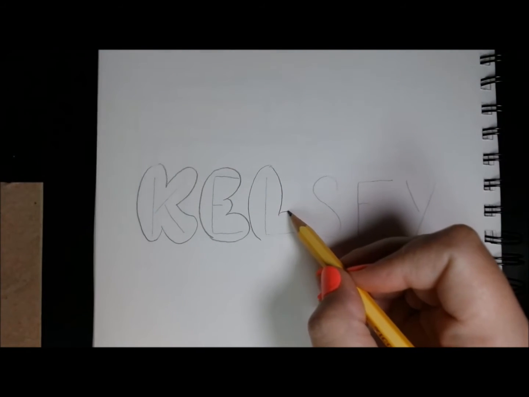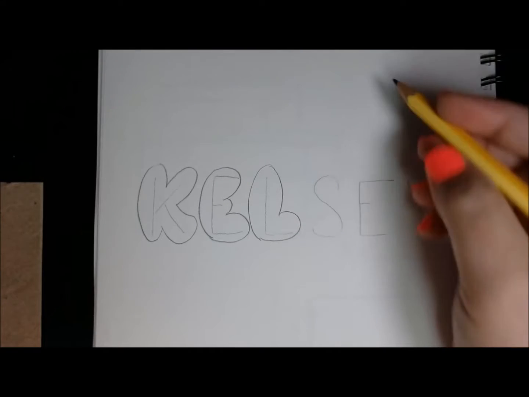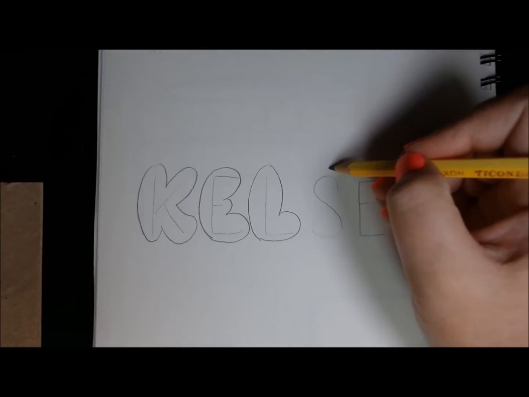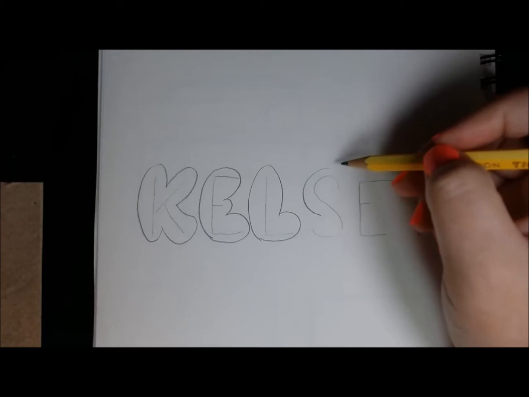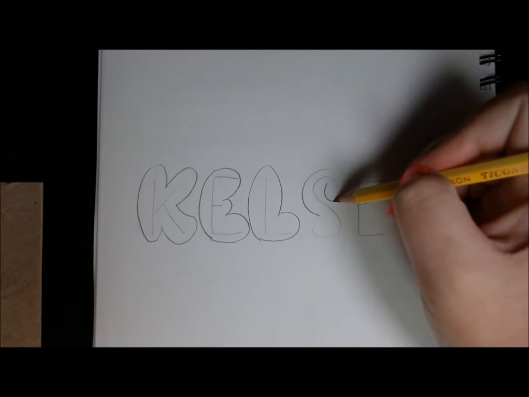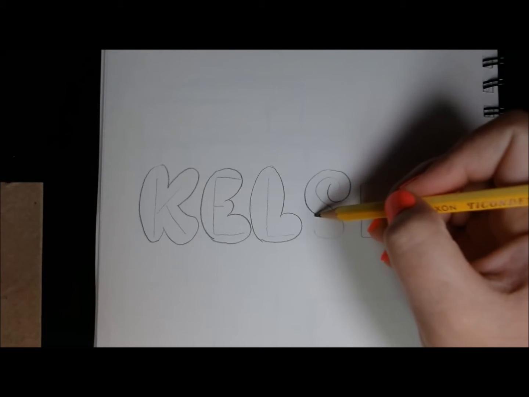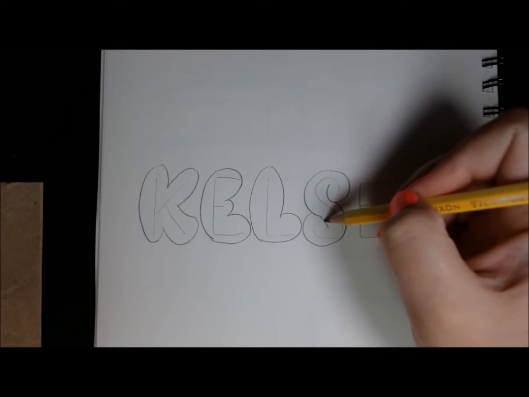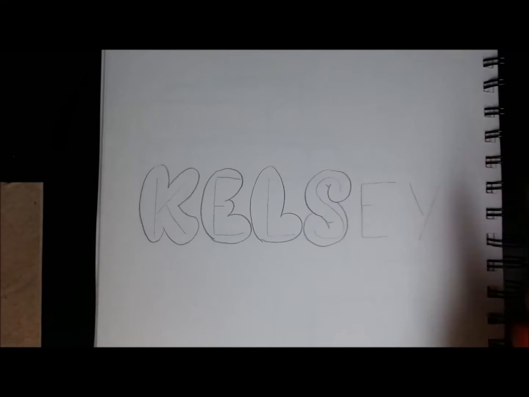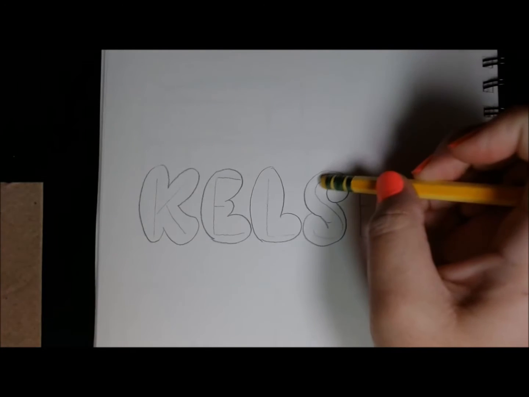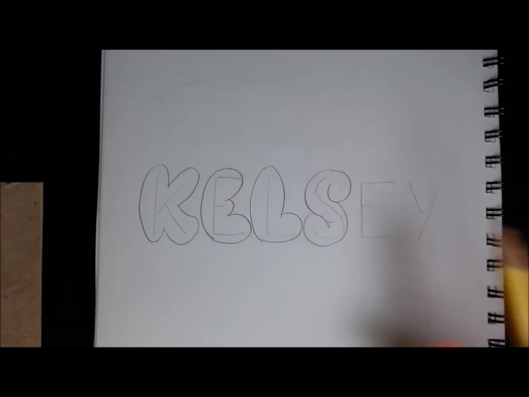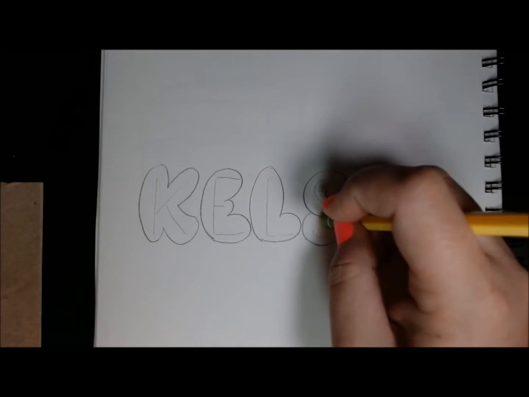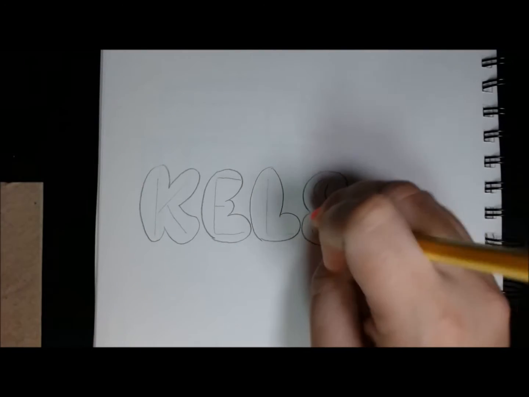So keep in mind bubble letters should be kind of bubbly and round. Your shapes should be kind of big and fat. The S is one of my favorites. I love drawing S's. However, we don't want it to look like the crease between two fingers or the eyelid. We want it to look more like the elbow that only has the one crease, not the double.